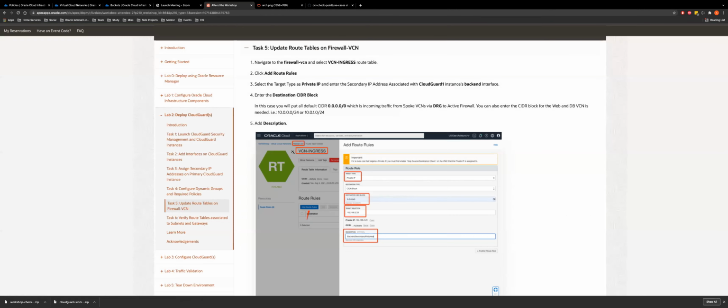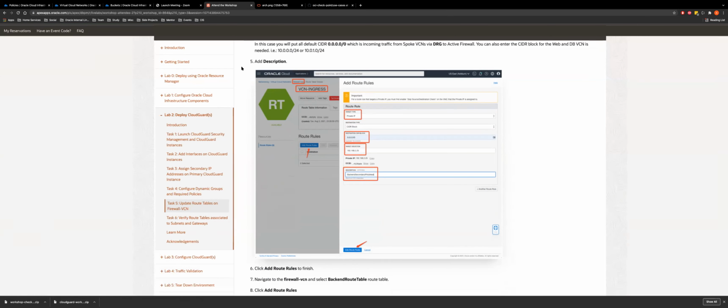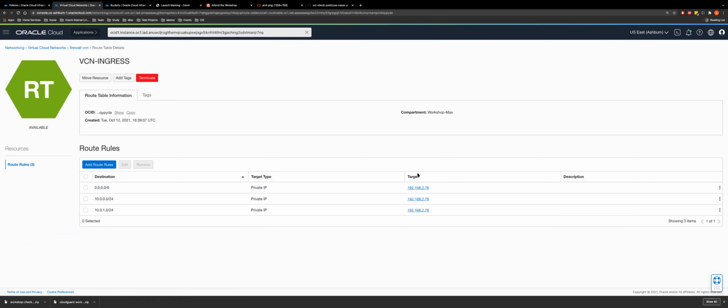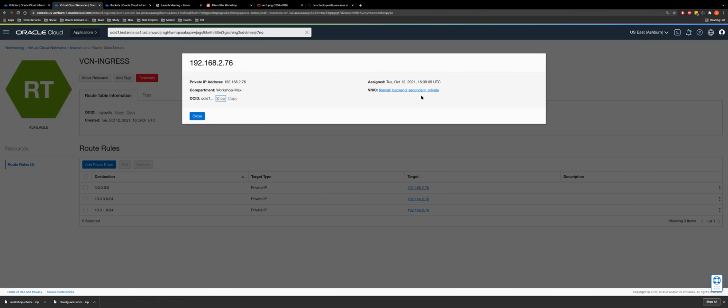So that's what we are doing in this step, updating the route table on the firewall VCN ingress. That's another route table which I showed in the beginning, to make sure any traffic hitting the firewall VCN goes to the firewall backend interface floating IP. This is 2.76, the backend secondary private IP of the floating IP.